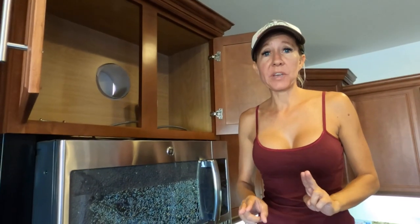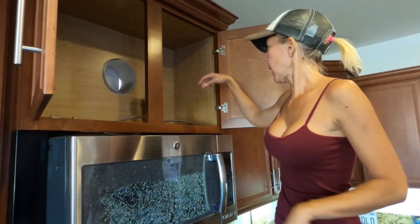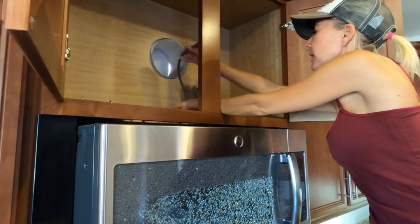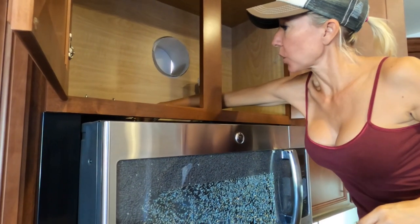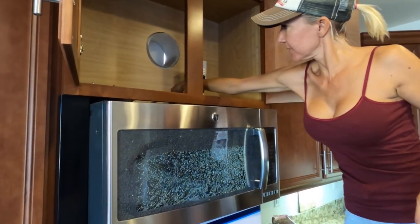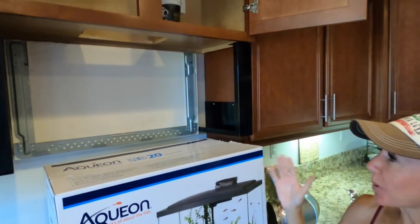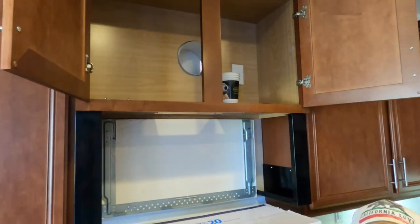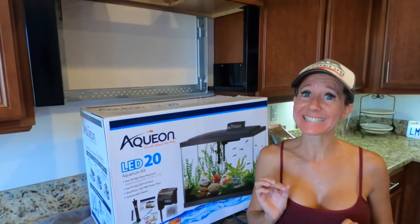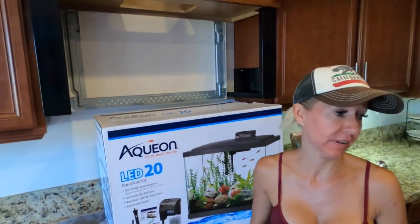We got the two screws out. Those two screws were the only thing holding the microwave in. I am now going to make sure that the cord is through the hole so that it's not holding anything up, because we're going to take the microwave outside. We've got a nice hole in our kitchen, but we got the microwave out without too much hassle. We have to go outside now and measure it. We have to make sure we get the exact same size microwave to fit in this spot perfectly.